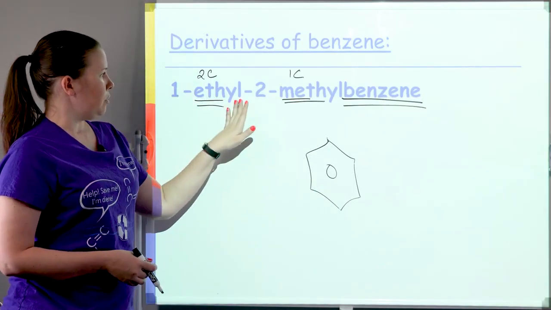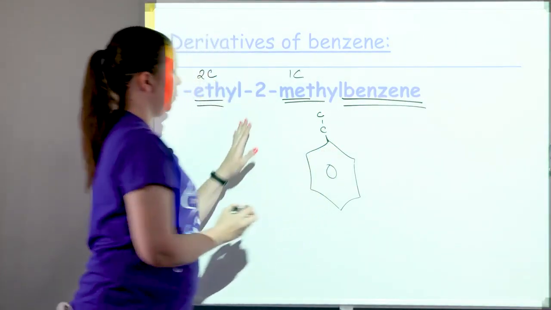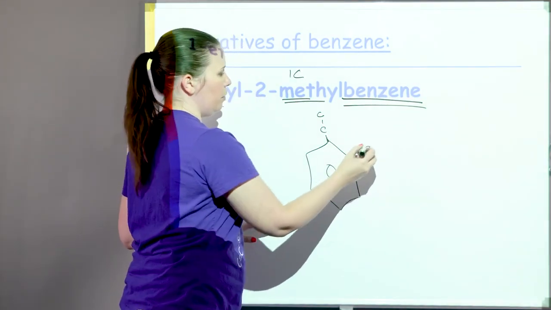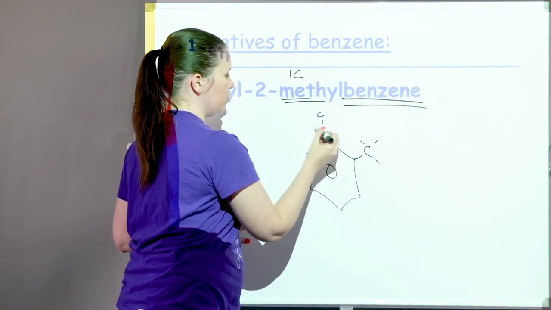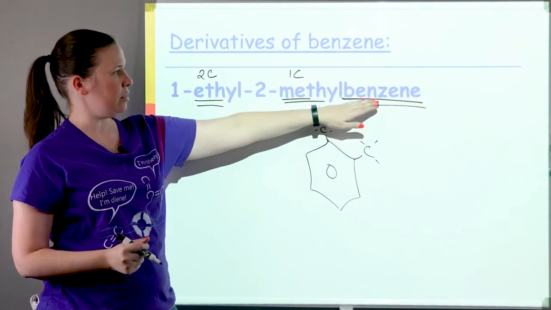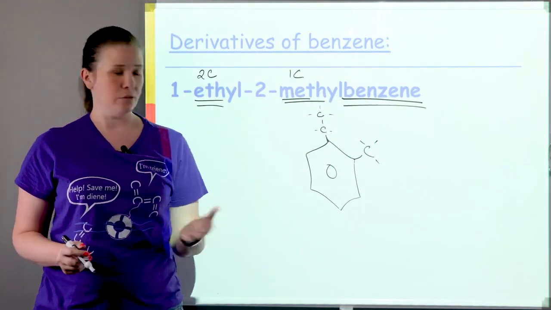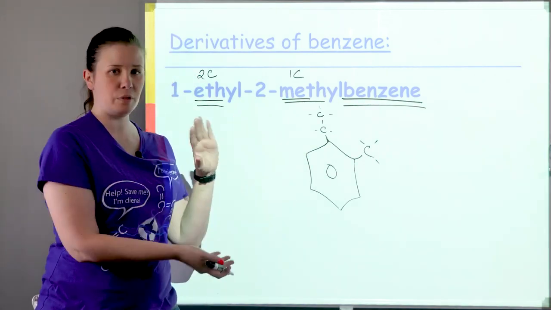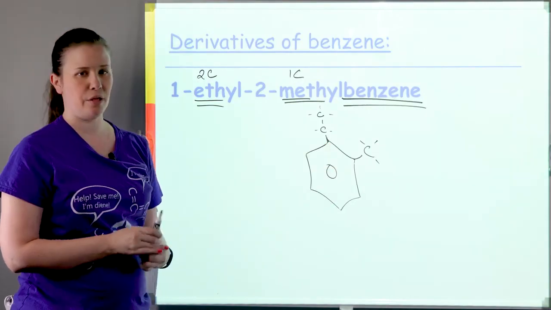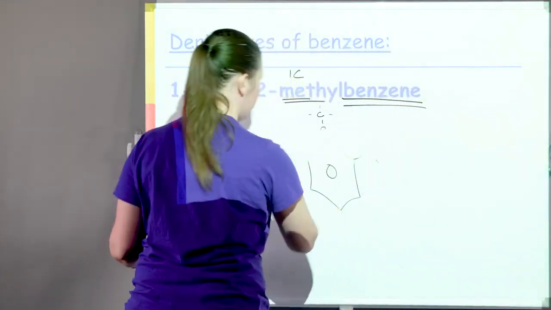So let's put our 2 carbon attachment on the first one. 1, 2. And then put our 1 carbon attachment on the second one. Now the attachments need hydrogen, so we're going to draw our H's. So this would be how we would draw benzene with the methyl and ethyl group attached right next to each other. Now this molecule could be flipped, could be rotated. So all of these things would be correct as long as your methyl and ethyl groups are right next to each other. You'd be drawing the same molecule, not an isomer.